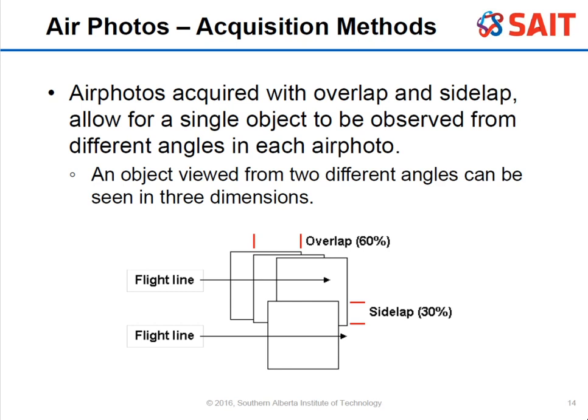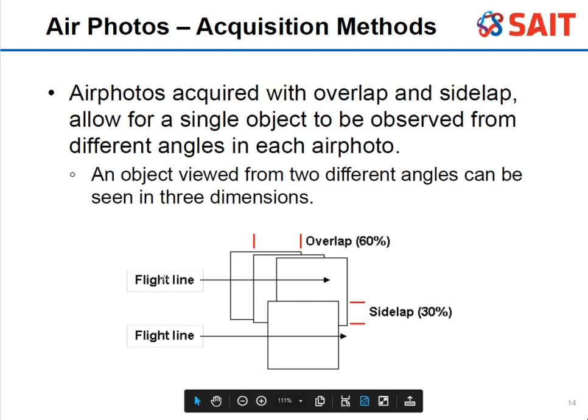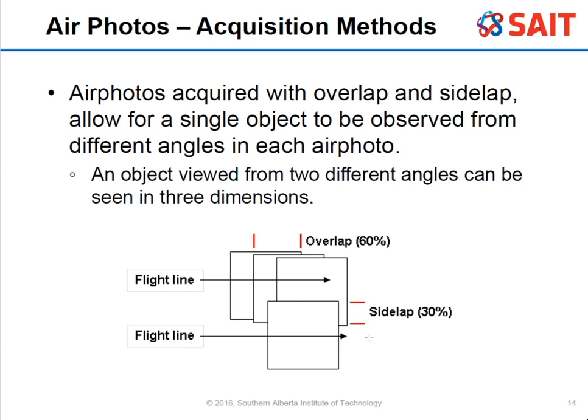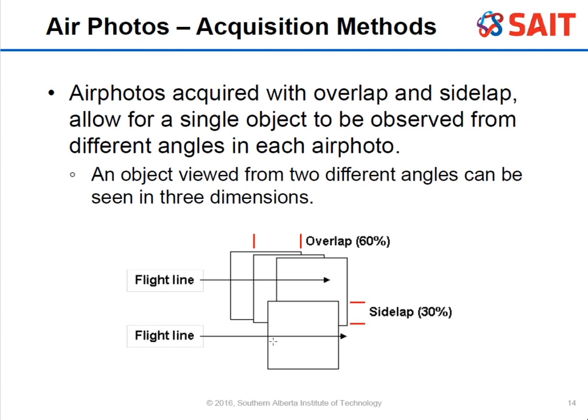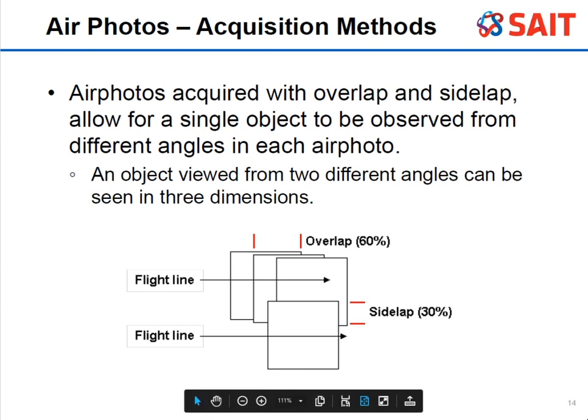So when I mentioned overlap and side lap, here's what I mean. If the flight is going this direction, it's going to overlap. You can see that it overlaps here. Now the flight line can actually go back this way. It doesn't have to go in the same direction to have the side lap, just to reduce gas. You will get different perspectives, and those different perspectives are really important when you go to do 3D work. That's that offset, which provides that depth. So the objects are viewed from two different angles, and they can therefore be seen in three dimensions. So this flight line does not need to be in the same direction.